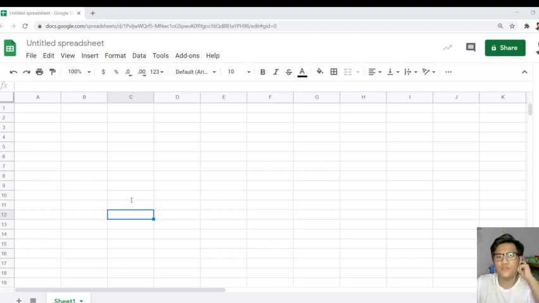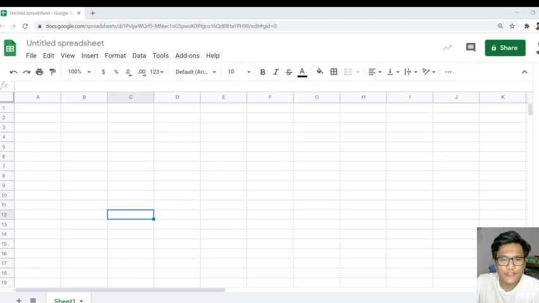So there are also other functionalities, no? There is the simple find and replace tool na available. Meron ding web clipboard, no, that allows you to copy and paste content between Google Sheets and Docs and Google Slides and Drawings. So there is a certain functionality wherein you can easily paste. If you copy multimedia or some items or charts from your Google Slides, from your Google Docs, you can easily paste that sa inyong Google Sheets.